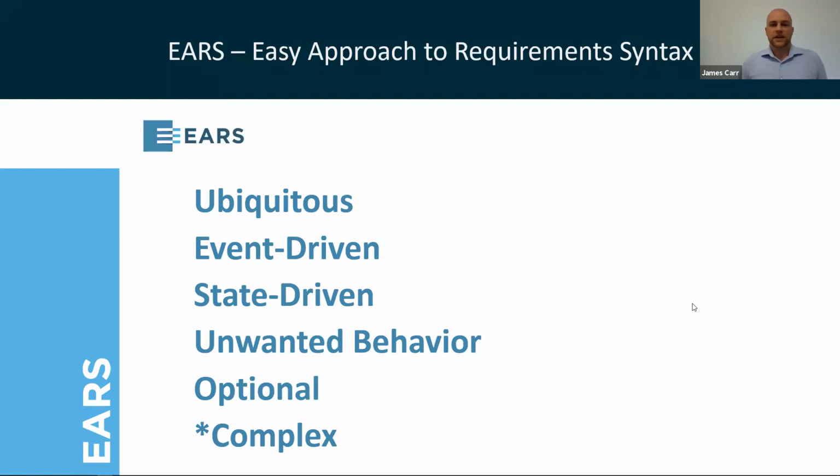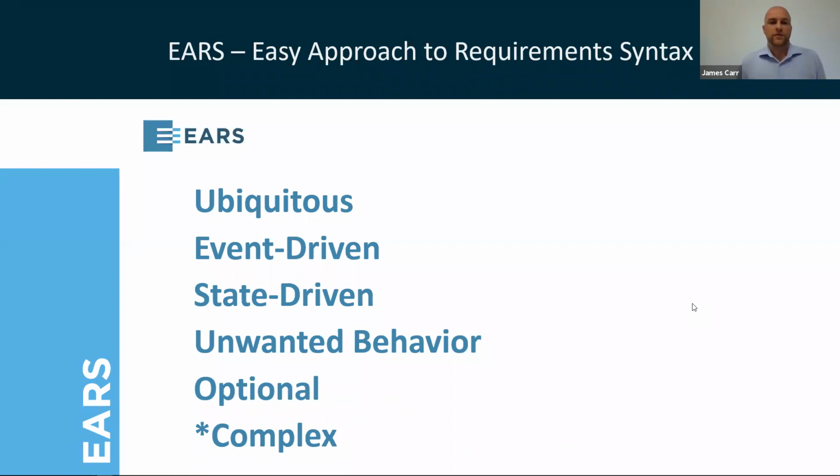Unwanted behavior is actually when something unexpected happens within the system. It's not responding to external factors. That would be more an event to happen. But unwanted behavior is actually like, oh, this sensor fails or this system doesn't work the way it's supposed to. What's the backup? So that would be unwanted behavior.